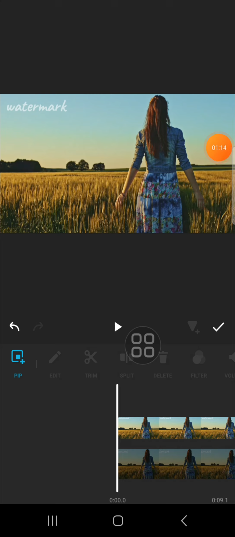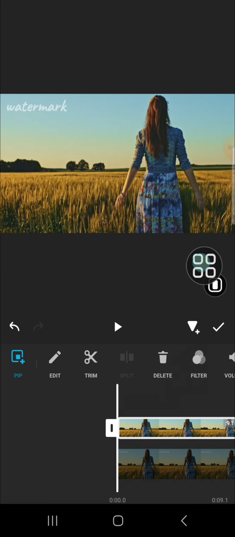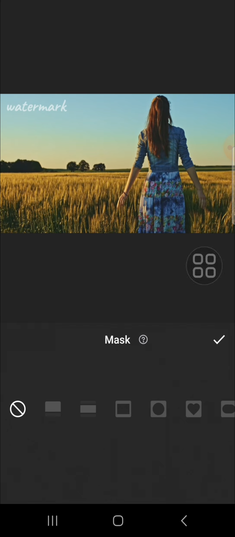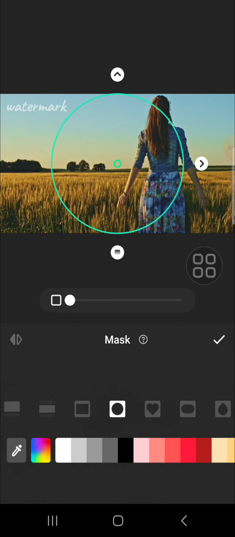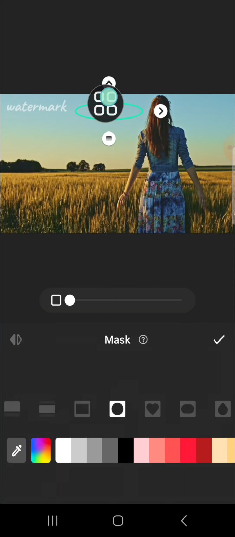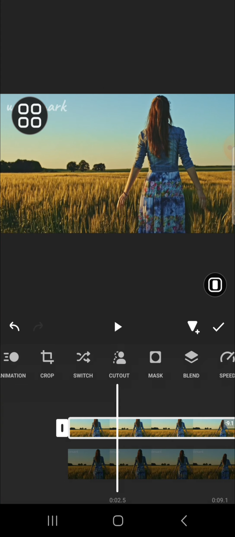And to remove the text, we're going to use the mask feature. Click on your second video and go to the mask, and you can choose the shape of the mask you want to apply. I will go with the circle mask, and we can adjust the position and also the size of the mask like this, and take another part of your video to cover the text. I'm going to take this part because this part will be suitable to cover it like this, and then we're going to drag the mask to cover the text and to remove the text from our video.